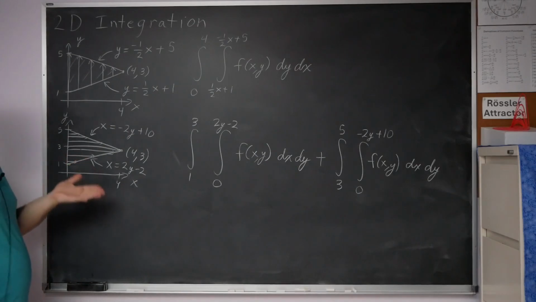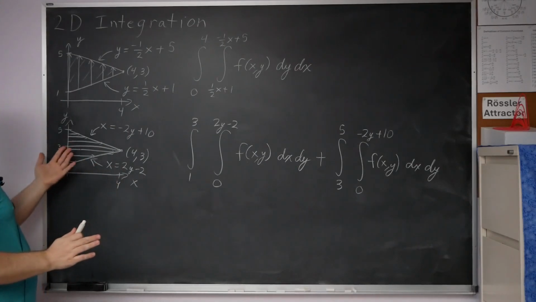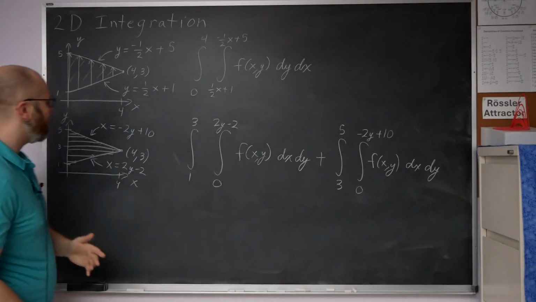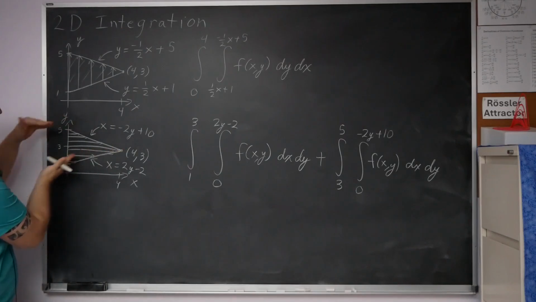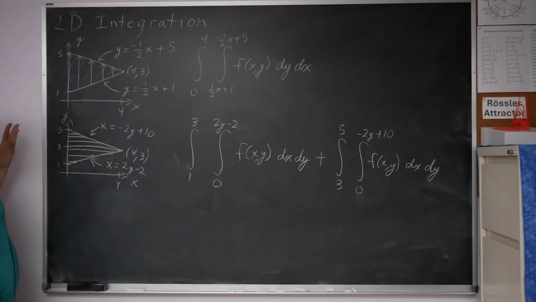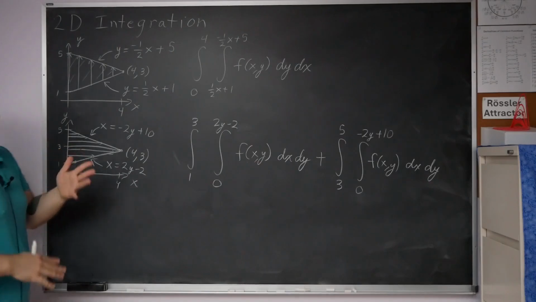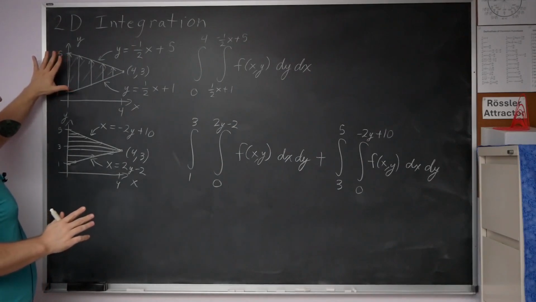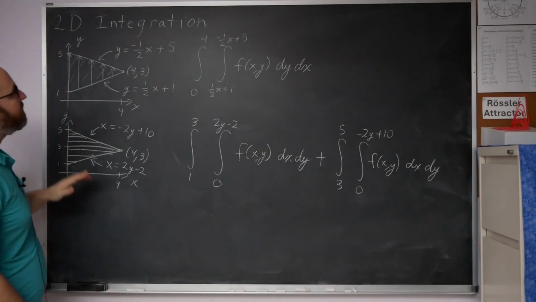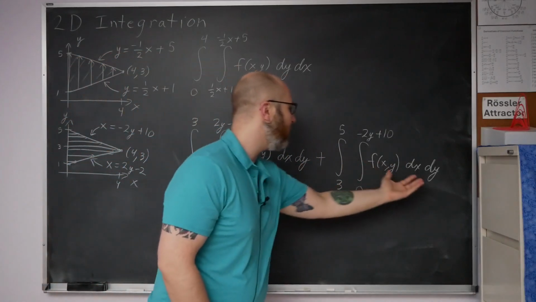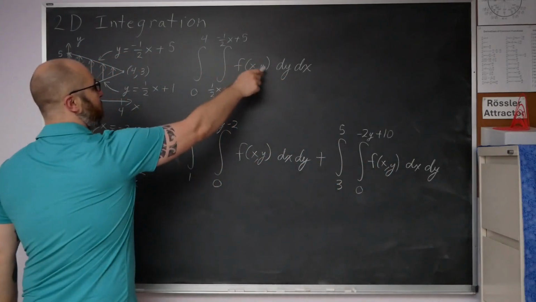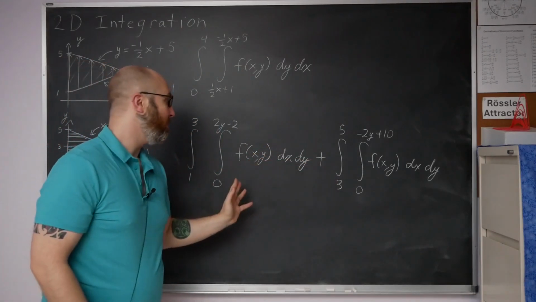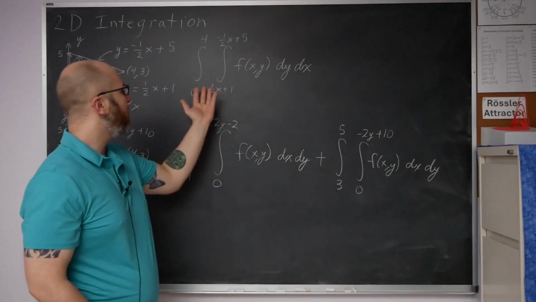So this is to just demonstrate that yes, depending on the region, you can end up having to do more than one integral, because you have these abrupt changes in the bounds. But it also illustrates that sometimes there's a better way to iterate a region than the alternatives. So right, we could have done dy dx, we could have done dx dy. Maybe this integral is pretty hard, maybe evaluating is hard. We're not doing quite double the work here, but we are doing more work here than we are here.